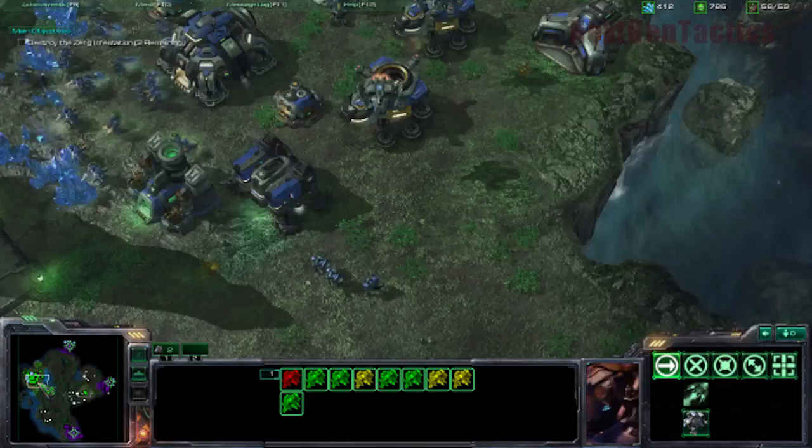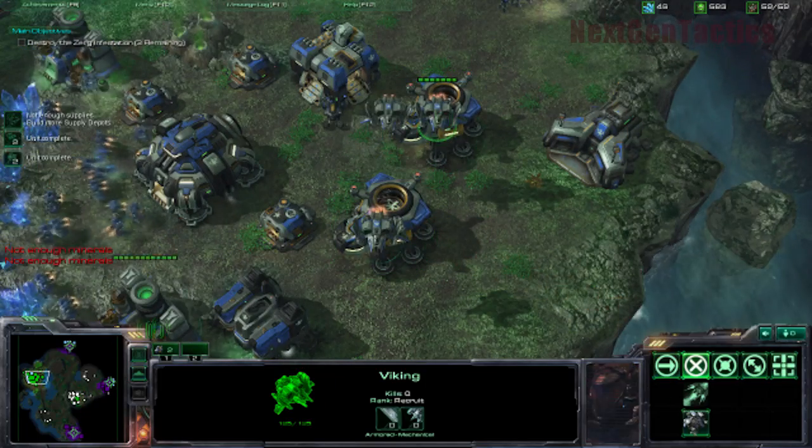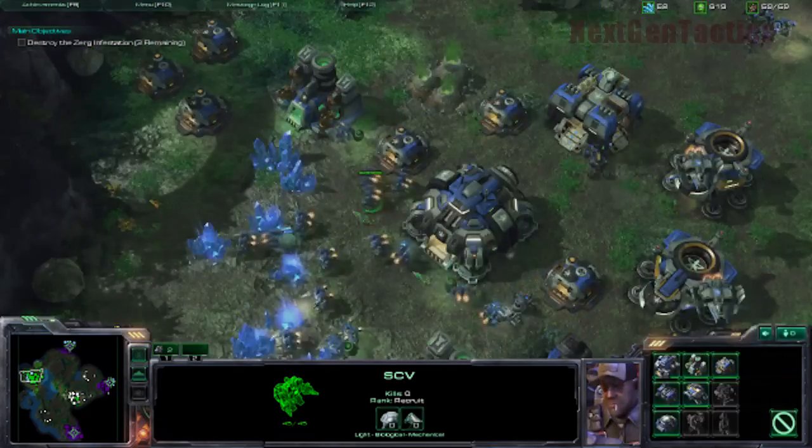We're just pulling back because there's a bunch of stuff that they've got in there. We're going to need some additional units here. We're just trying to keep... we don't have enough minerals. Come on! Additional supply depots required.